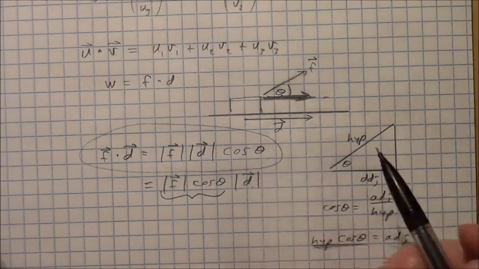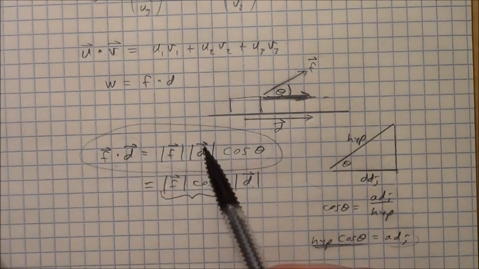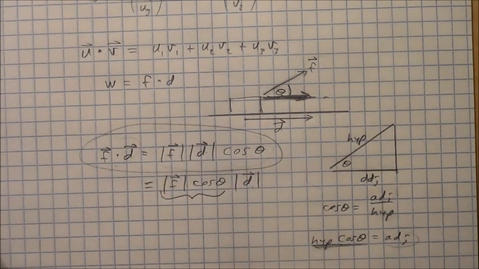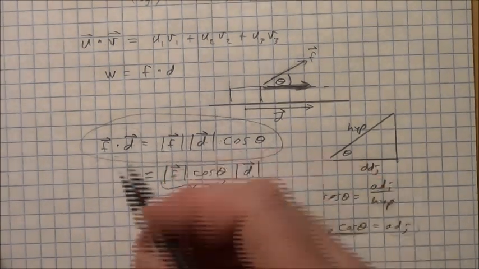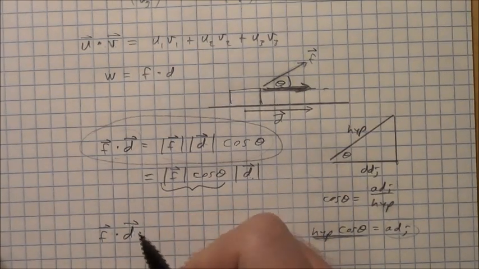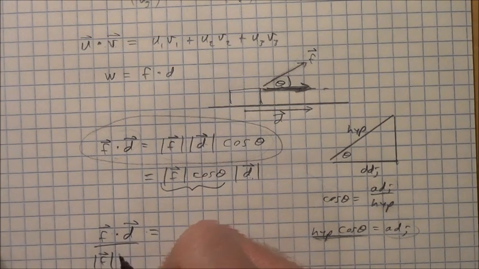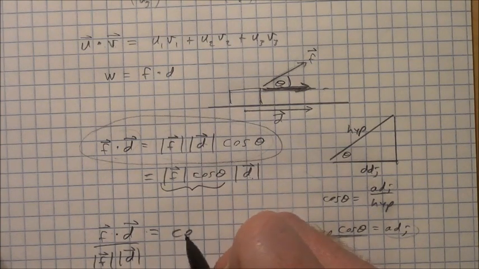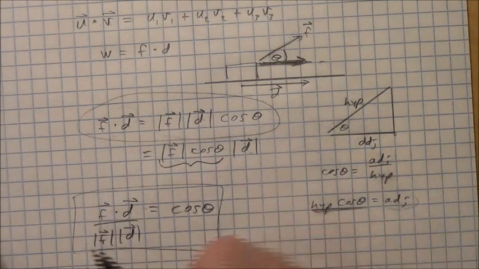If we wanted to then find the angle, there are some times where we're given the dot product, we're given the magnitudes, or we're given the vectors at least. We can find the angle between the vectors simply by rearranging this. So we would just divide both sides of this by the magnitude of F multiplied by the magnitude of vector d, and then you'll see that that just equals cosine theta. So this is the formula you would use to find the angle between the two vectors.